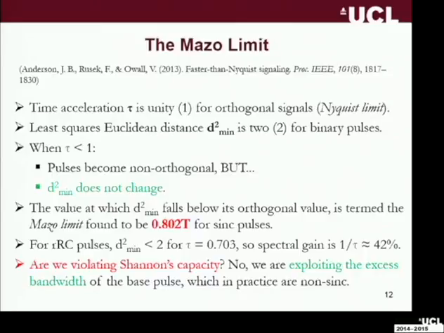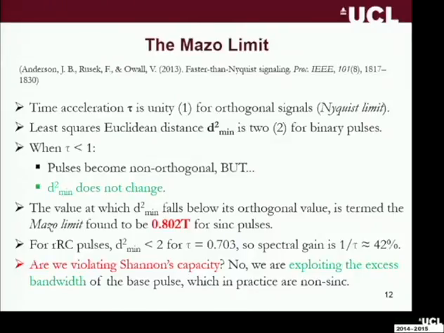So if you were to bring this to 0.802T, you could achieve exactly the same bit error rate as you would in the standard orthogonal scheme. It does imply something, but we'll come on to that in a bit. But this was for sinc pulses, this limit here, which, as you probably very well know, cannot be achieved in practice because of infinite length, and in practice we can only do finite length.